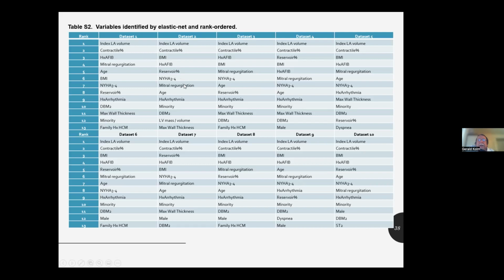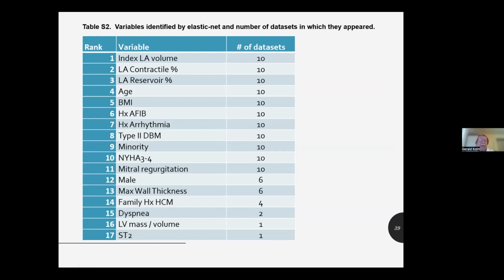but it turns out that of the variables that were common to all 10 data sets turned out to be 11. And so these were the two that were always selected in all 10. The rest of these showed up and appeared in all 10 data sets, although not in necessarily the same order. So we chose these 11 variables to look at as far as predicting atrial fibrillation. The rest of these showed up less than 10 times, so we didn't include these in our initial regression equation.